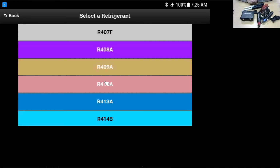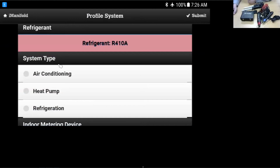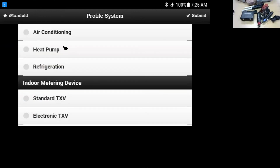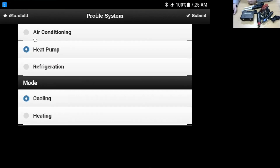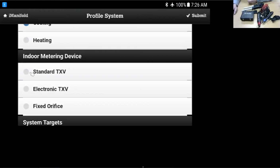For this example, we can choose 410. We have air conditioning, heat pump, refrigeration. Let's say we're in a nice warm state, and pretend we're not in Chicago where it's cold and raining. Let's say we're in a warm state, so we're working on a heat pump here. So it is in cooling mode. I could also choose heating mode. Let's say we have a standard TXV.